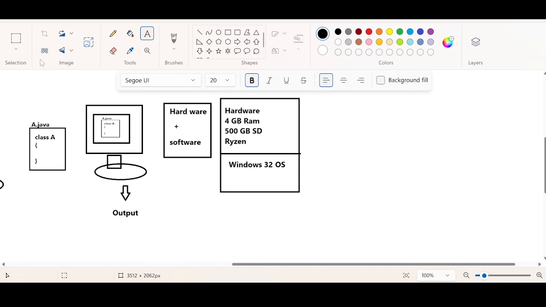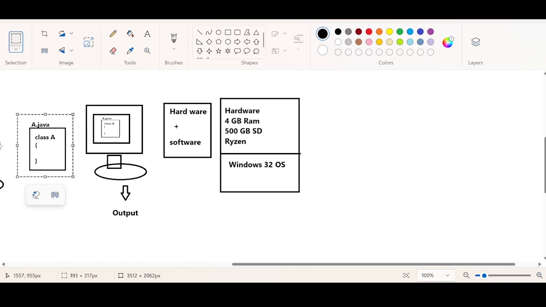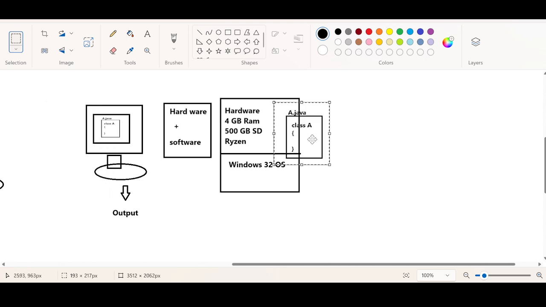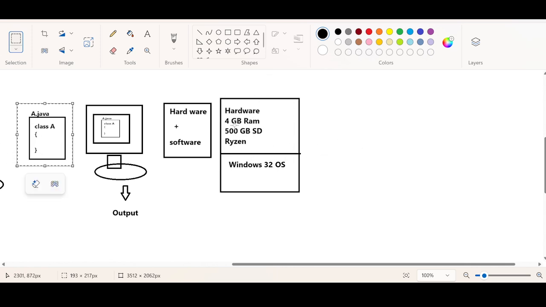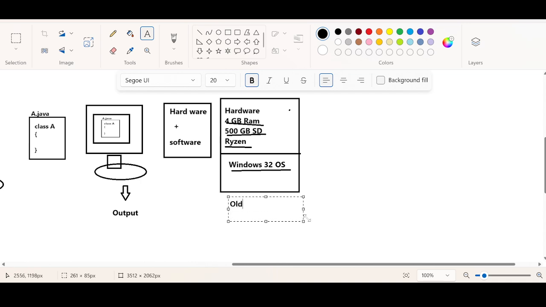In order to generate this output, to run this Java program, don't you think every piece of equipment is involved? Hardware components are necessary. You should have the RAM to support it. To save this, you should have the SD card. To process this, you should have the processor. So many things are involved. And for a better view, to operate this, you should need an operating system, Windows OS. So the combination of hardware and software is playing the key role to run your Java application. Yes or no? Let us say this is my old architecture.